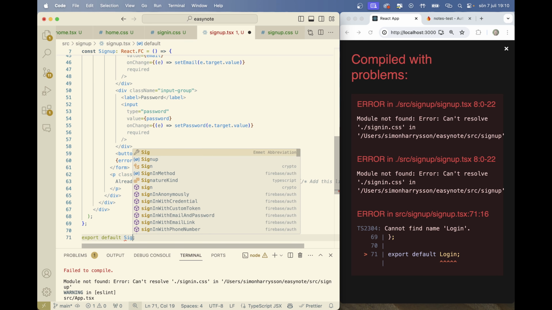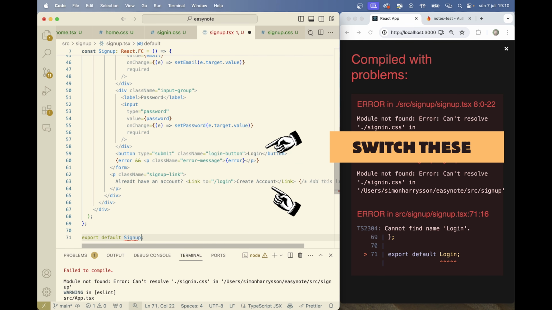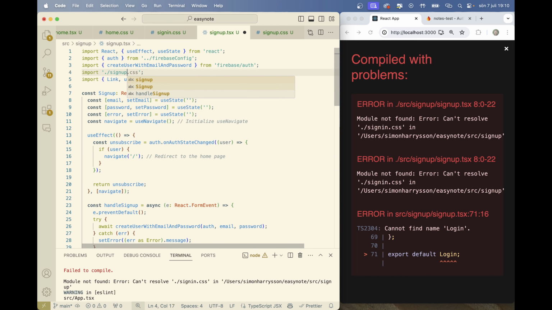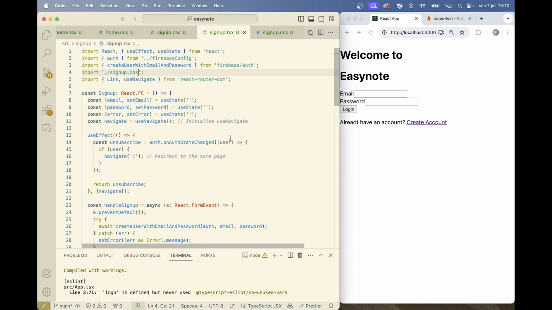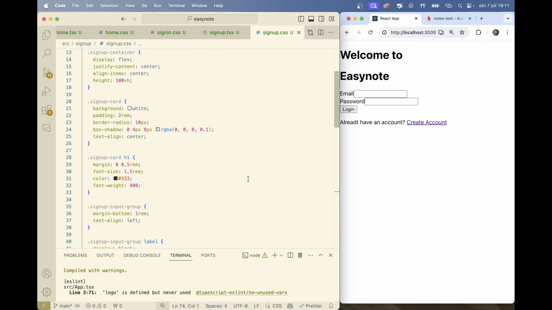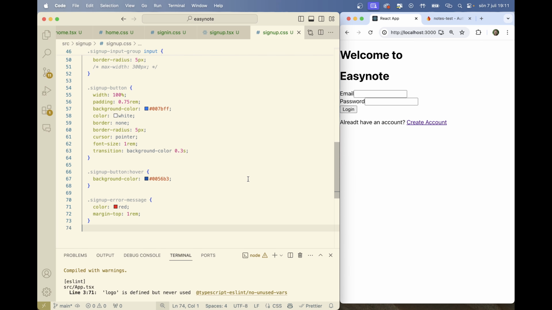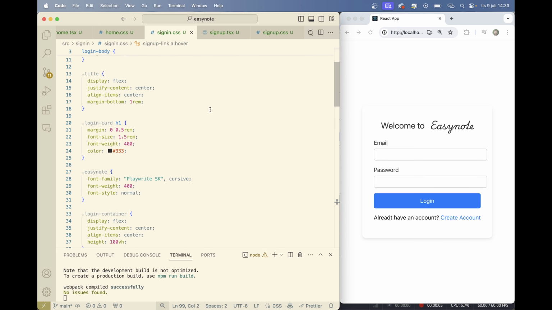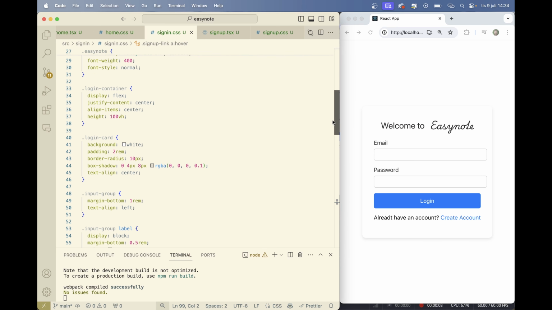Export a new signup page component. Don't forget to replace the text here like I did. Back in the website, we can see the page is already coming together. Now to style it, copy the CSS you see on the screen, or go into the GitHub from the description below. Then do the same thing for the sign in CSS page.